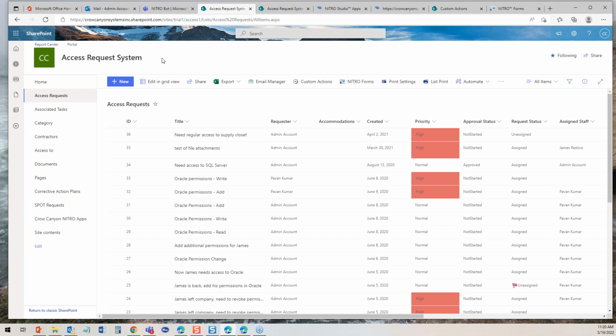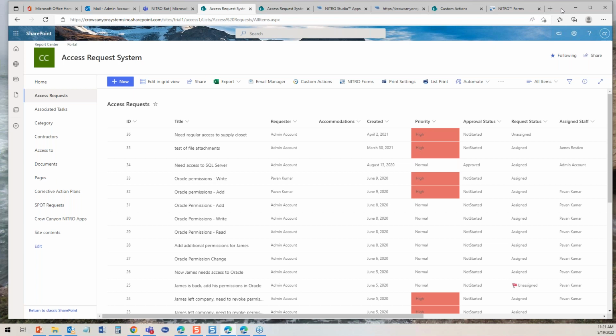Now, again, I want to make the point here that this is just a sample. Our range of possibilities goes way beyond access requests, and we can do any kind of request management. Common ones are leave requests and purchase requests, and what else? Benefit change requests, things like that. Of course, we do the help desk with trouble tickets and service desk, work orders. We do equipment and asset tracking. But this is just an access request system to give you a flavor of what's going on.